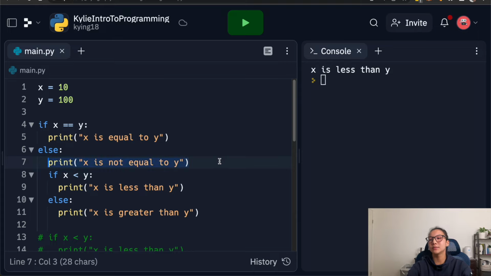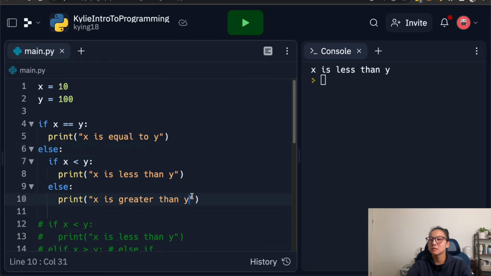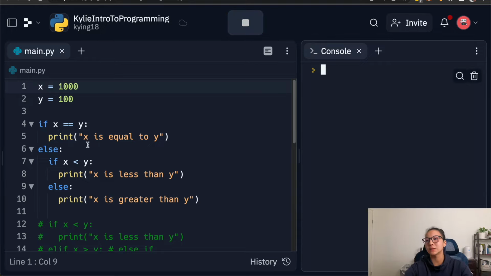Okay, and to make this the exact same printout as what we just did down here, I'm going to remove this statement. Okay, so if we change this to 1,100, you'll see that it prints out the correct thing where x is greater than y, and then if we make them the same, then x is equal to y.